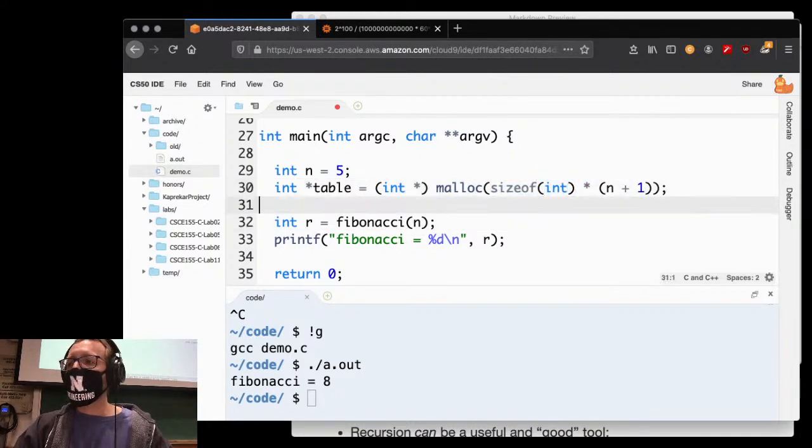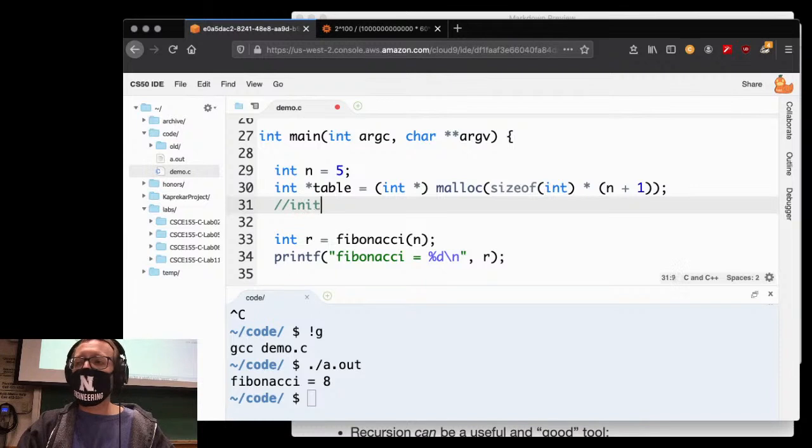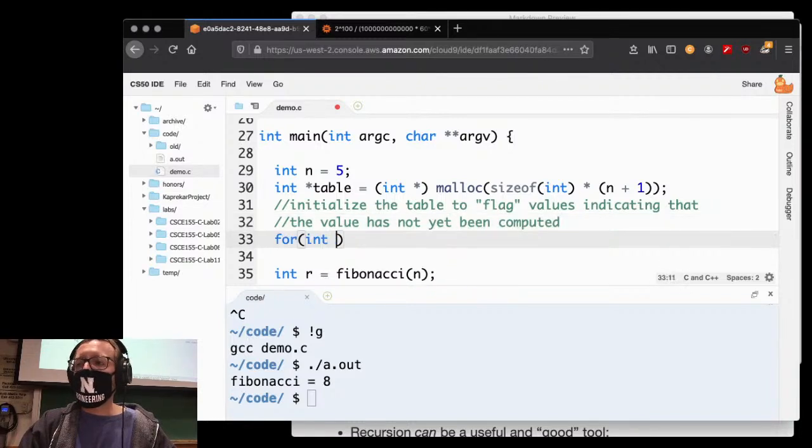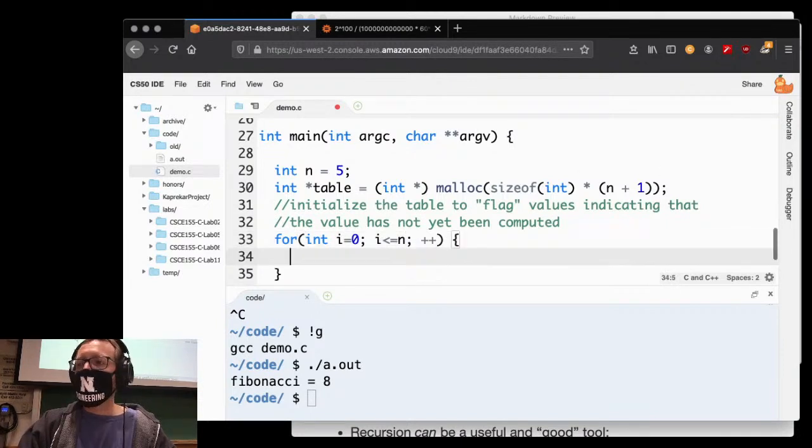Okay. Then what I'm going to do is initialize the table to flag values, indicating that the value has not yet been computed. So that means for int i equals 0, i is less than or equal to n, because I made it n plus 1, i plus plus.